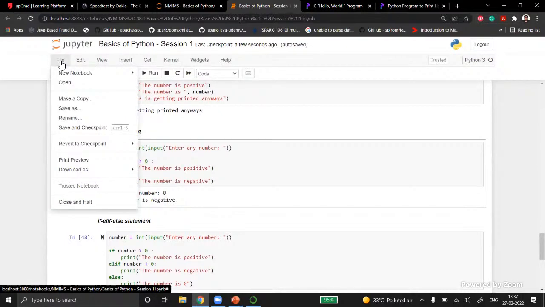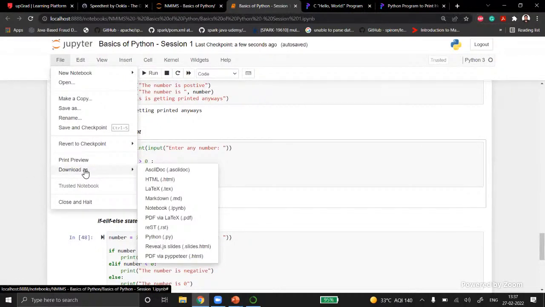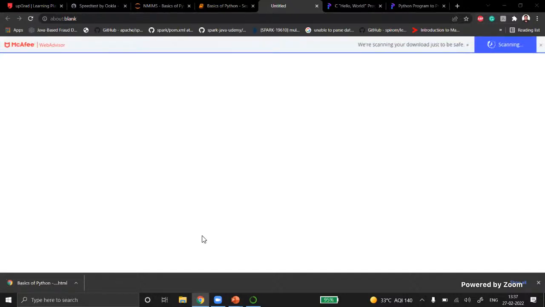Rahul is saying, please share this workbook with us for practice. Okay. Can I share the HTML file directly in the chat? Let's see. One second, guys.